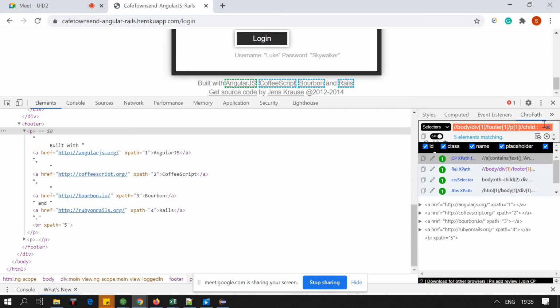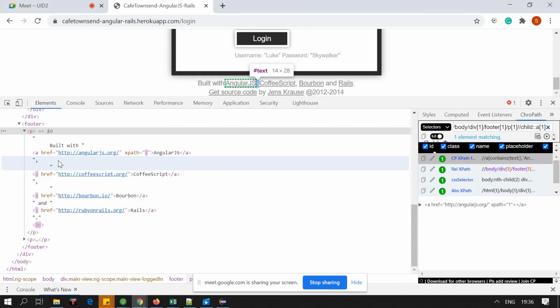But my requirement is not that. I want to identify AngularJS. I don't want to see all the elements. What you can do? You know that you have 5 children, 1, 2, 3, 4, 5, and the first child is AngularJS.org, which is a type of A, right? So I am going to write A[1].